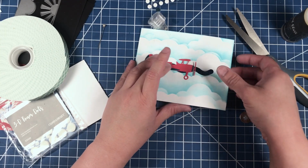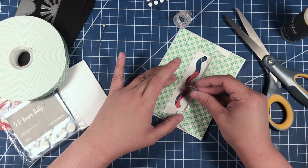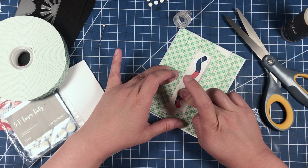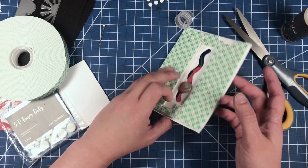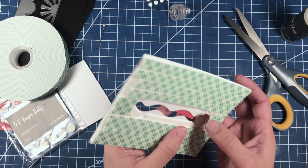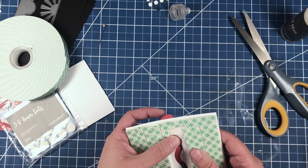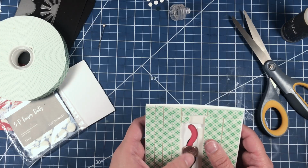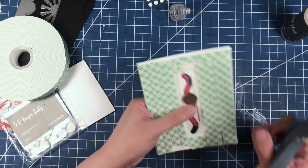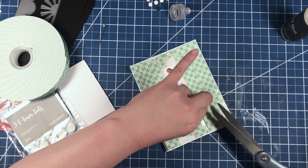So you take your little spinner element portion, and then we already put adhesive on the back of our dime. Then you just glue the dime onto the back of your spinner, and as far as this goes, this area is a little too close, so we're gonna have to move that a little because it messes up our spinning area. That's not good. But that's part of the thing when you work with a spinner card. You need to make sure that you don't have foam in areas you don't need it in.